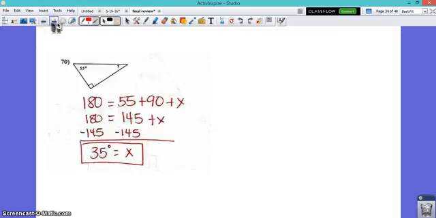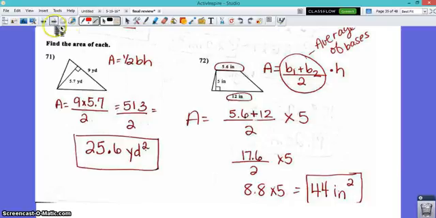70, 180 degrees. Surprise! No, you can't believe it. It's such a shocker. 71, area. Okay, area of a triangle is 1/2 base times height. So what you're going to do from there is get, what is the base? The base is always on the bottom.